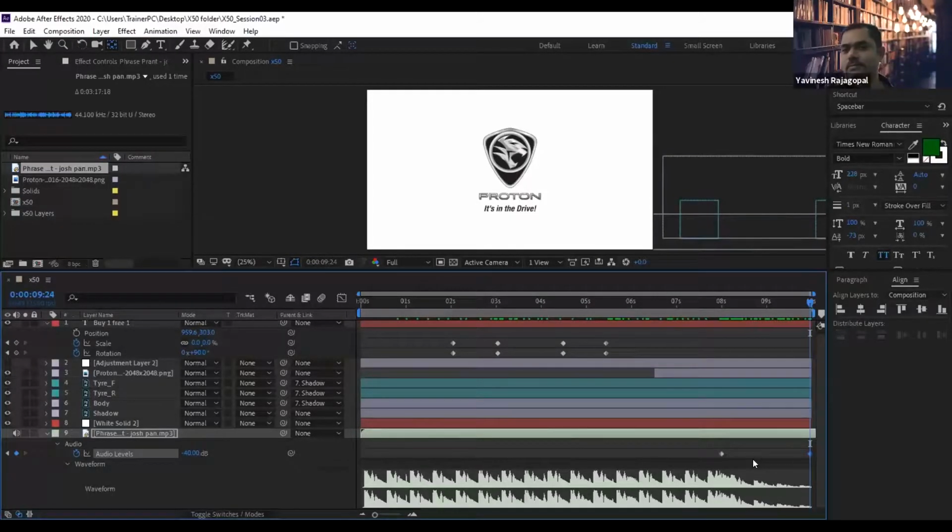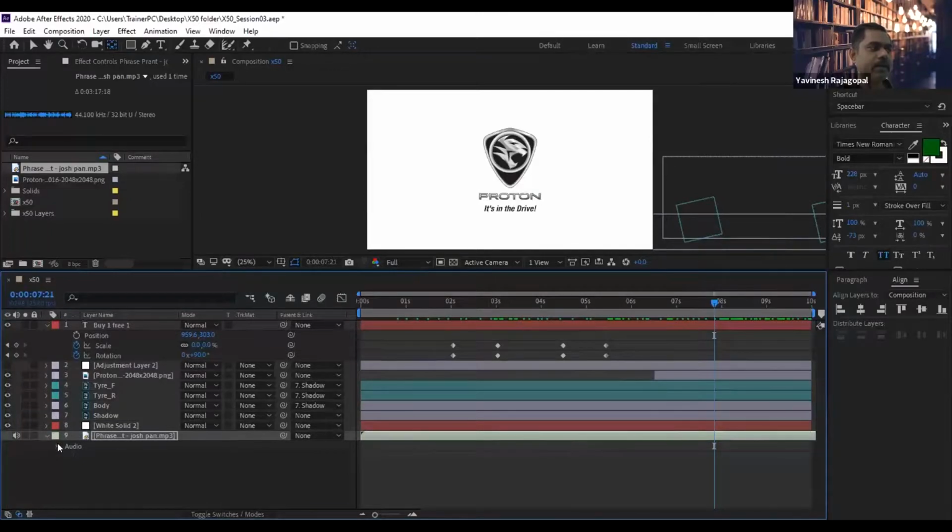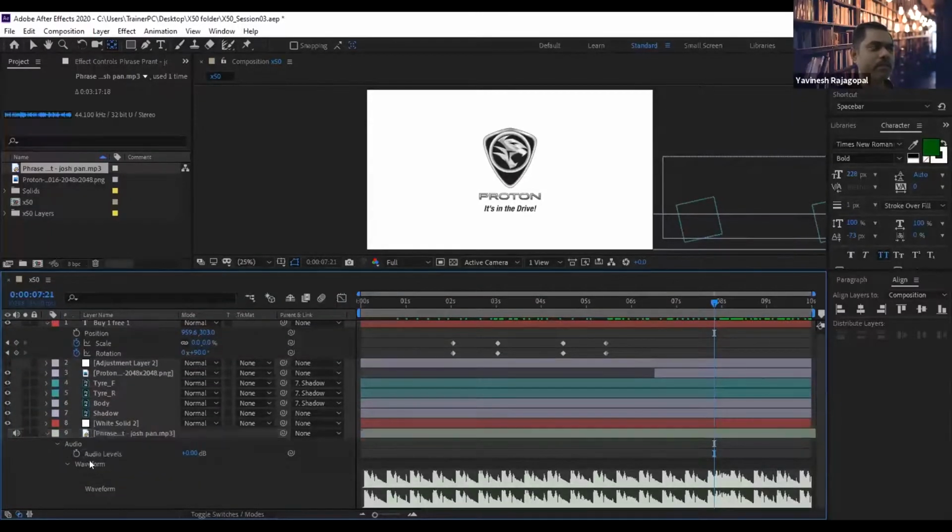Can you all do that? Do you want me to repeat? Okay, I'll repeat one more time. I remove the keyframe. After I drag and drop the music, I click the small arrow here, go to audio, and you will see your waveform. At the ending of my video, the duration of this audio is about 3 minutes. I don't want 3 minutes, I just want 10 seconds, and I don't want the music to suddenly end like this with the video.